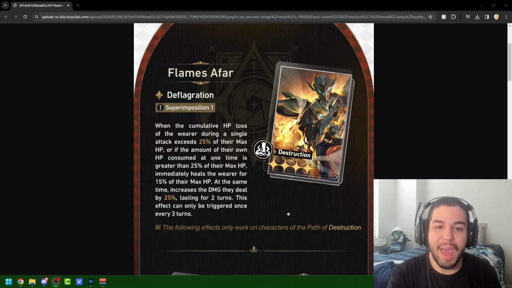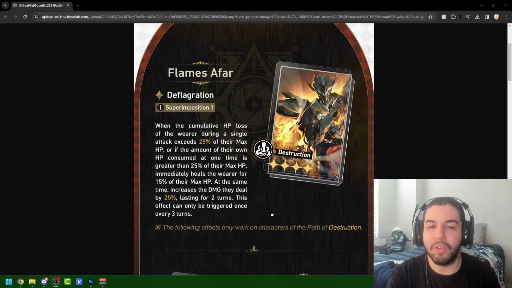And if you're running a team that has a Destruction character with no Preservation character, then that Destruction character is likely going to take the brunt of the attack. So if they get hit with one of those really strong attacks, they can get a nice benefit from it as well to increase their damage, because most Destruction characters are very solid DPSs, so just getting the extra damage boost is going to be nice for them.